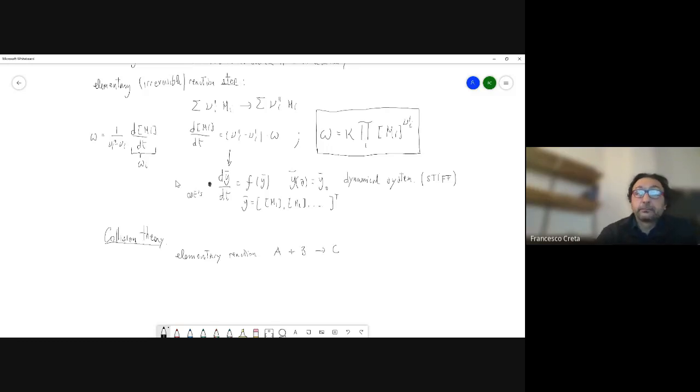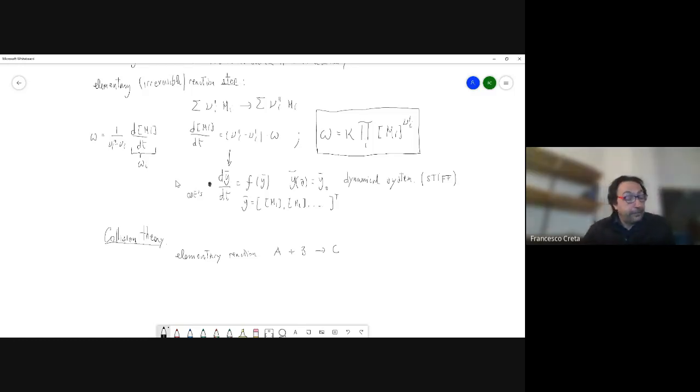An elementary reaction, very simple, like this. So you have a collision between a molecule of A and a molecule of B to form C. You have to picture the particles as, you can have them non-interacting or interacting, but for the sake of clarity, you can have them as non-interacting balls, like little particles bouncing back and forth depending on their temperature. Their kinetic energy will be higher or lower, so they will be vibrating and moving around and bumping into each other.